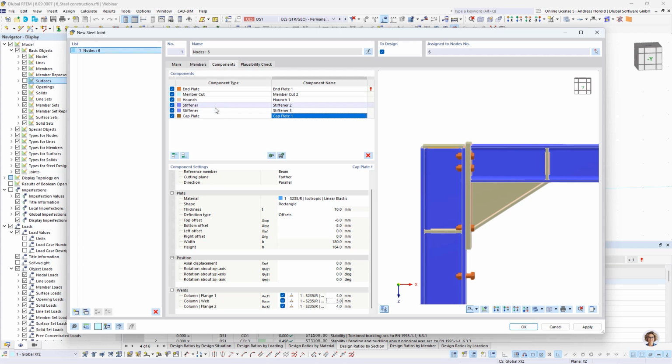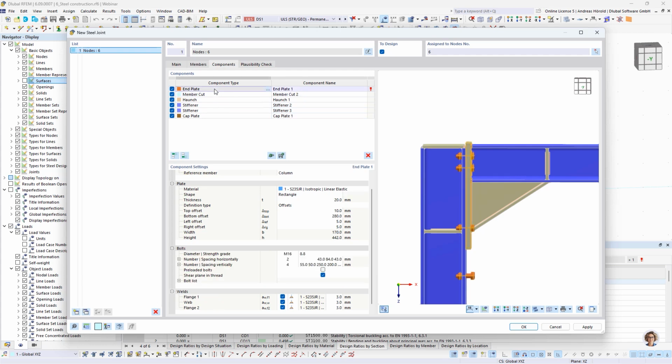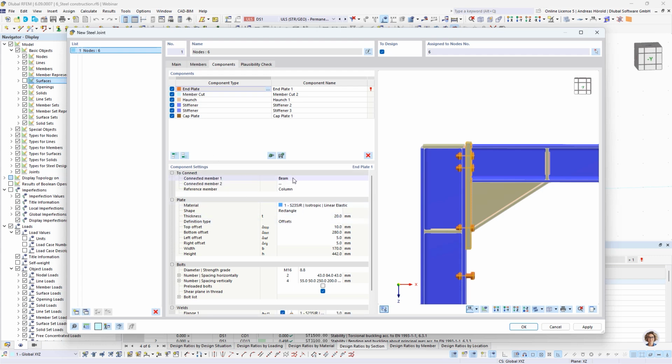So then let's turn to the end plate. So we need to modify it. The reference member is the connected member, beam column. That's okay.